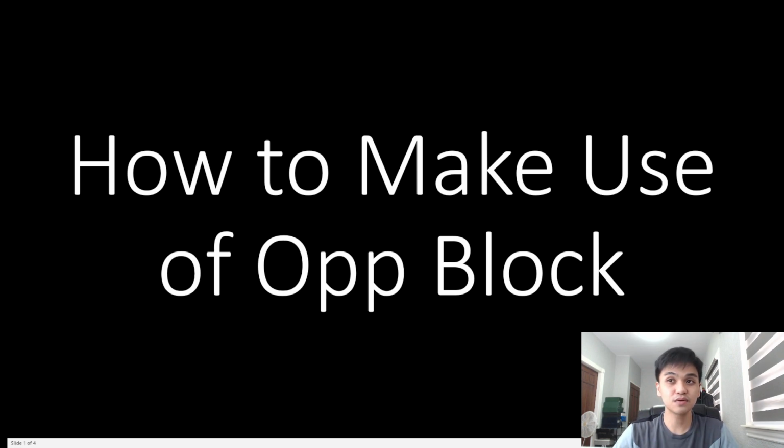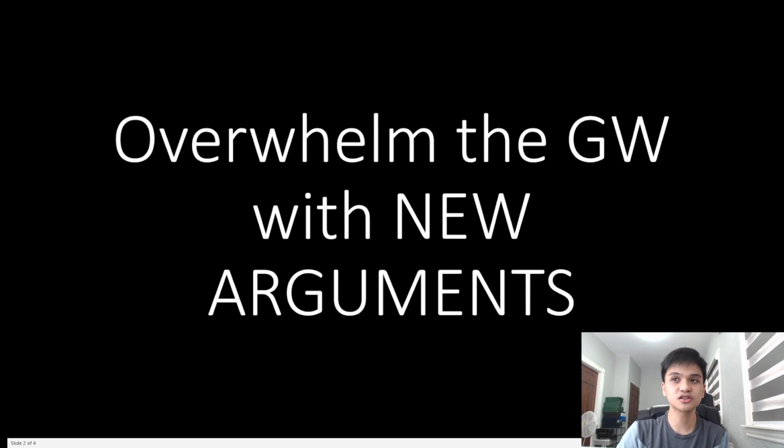So, having said this, I would like to give two strategies that usually occur in these debates and then provide my thoughts. And I just want to point out these strategies are not necessarily mutually exclusive, but it's probably helpful to separate them because it changes the way opposition as op block would position itself strategically for their win condition. All right. So the first strategy is to overwhelm the government whip with new arguments.